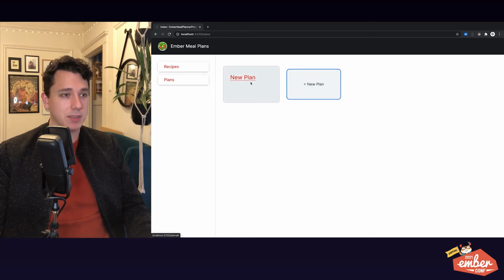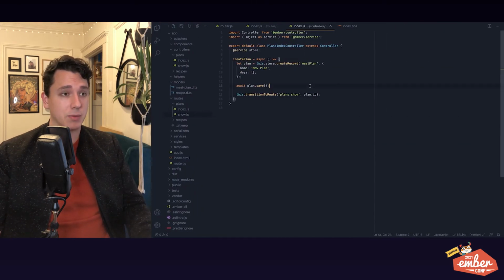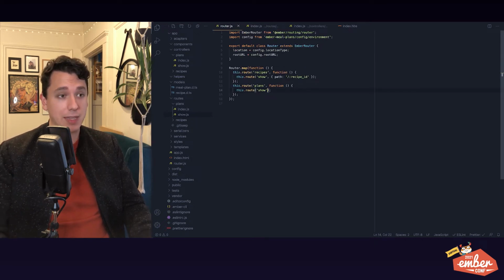And if we press the button, we see the plan. We don't actually transition to it though. And I think I know what that is. I think, first off, we need to add the dynamic segment to our link to. So plan ID.